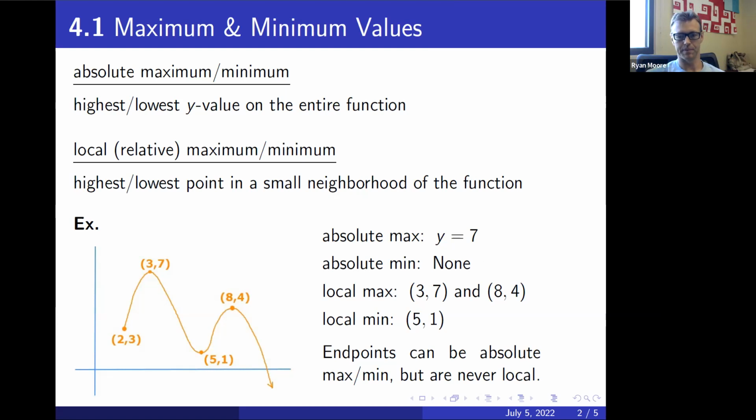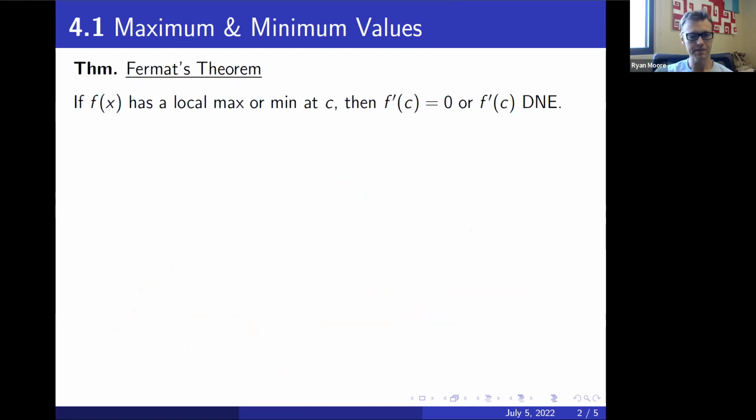Okay, let's move along. We're going to start talking about local maximums and minimums for a little while. We'll come back to absolute maximums and minimums at the end of this section. So if we wanted to figure out where a function has a local max or a local min, what's going to be really helpful is Fermat's theorem.